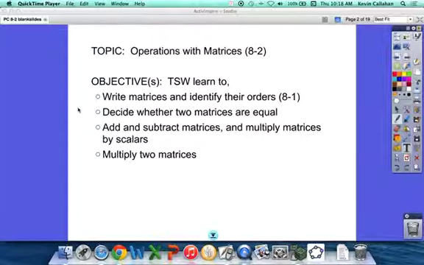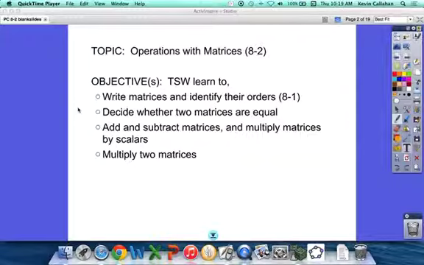Today might seem like we're departing a little bit. It won't seem very familiar with the things we did in the first two lessons, but it will come back around next class, and you'll see why we start doing these things with matrices. Have you had any matrices in the past? Anybody? A little bit? How many say never had matrices before? My guess is a lot of you wouldn't, because it's been dropped from Algebra 2. I don't think they do it in Algebra 1.